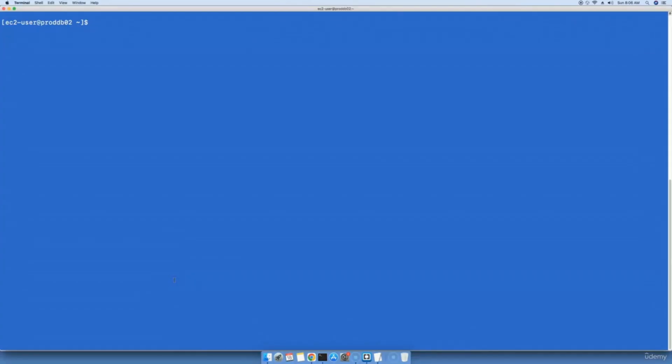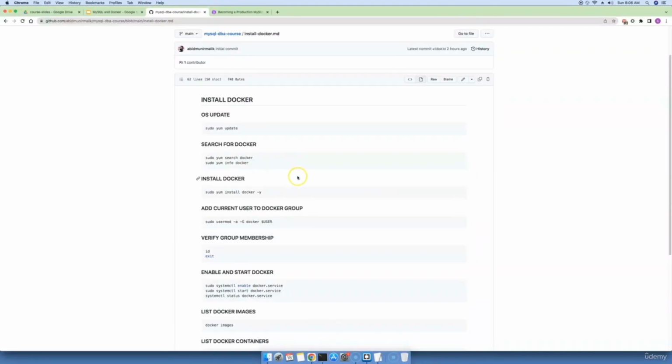Welcome back. So let's install Docker engine before we can pull the MySQL image and run it as a container. I have created this instructional doc in our course GitHub repo, so you and Bob can follow along and perform this exercise. These instructions are for Amazon Linux 2, and Amazon Linux 2 is a Red Hat based system, so I will be using the Yum package manager. Let's go ahead and update our system so all the packages that have updates available get their latest version.